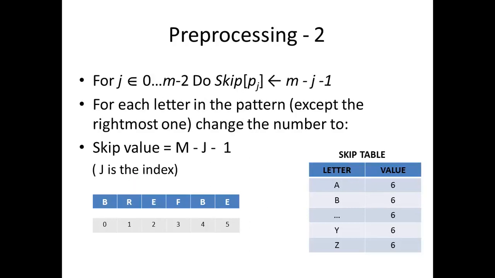Second phase requires us to change that value for all the letters that appear in the pattern. We change that number to M minus J minus 1, where M is the size of our pattern, J is the index of a letter in the pattern, so for example, B has an index of 0 here, minus 1. We do this for all the letters except the rightmost one, as this is the first to be compared to the text string, and it's going to be compared anyway, so we don't need a skip value for it.